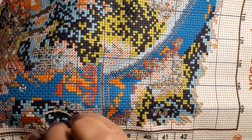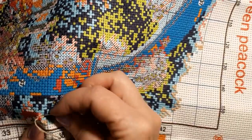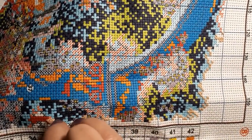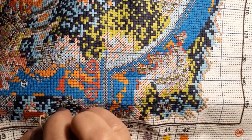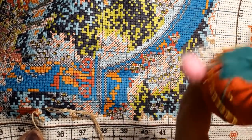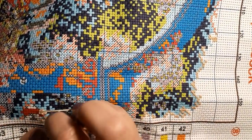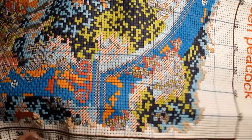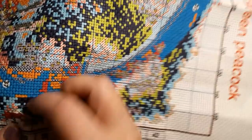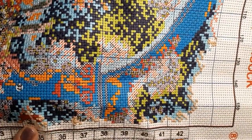I get both my needles out of the bag that comes on that, because after I've taken the thread in and out several times, they tend to fall out of that bag if you've taken one out. I just rip the bottom and take the needles out. So I take 2 of them out, put one in my handy dandy little tomato. You can see I'm getting a collection of them, so in case I lose one, I have plenty of needles for pre-stamped. I have plenty for counted, but I keep them in a separate thing. I don't get them out.